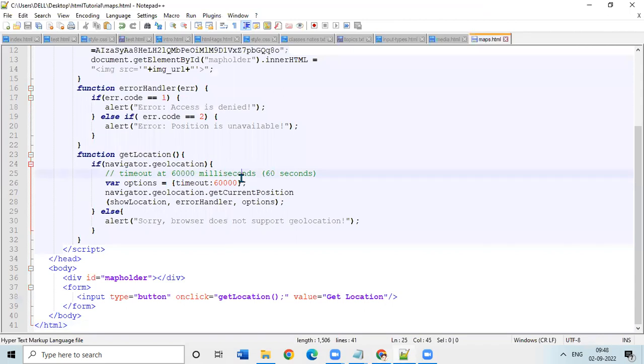So we will see first how it is coming. What we are doing was we created a simple form, input type button, and clicking on that we are calling this get location property. What I told you, the get location method will be checking navigator.geolocation. If it is supported, then we'll be getting the current position.